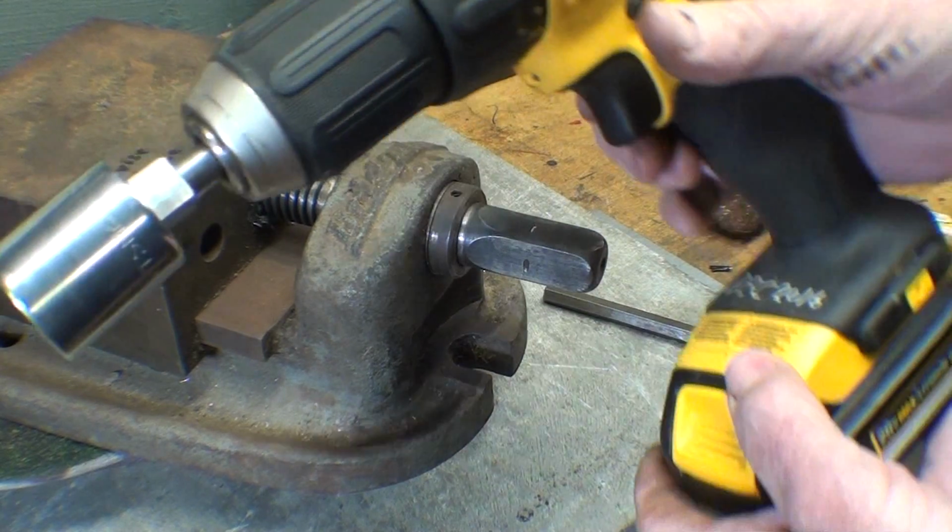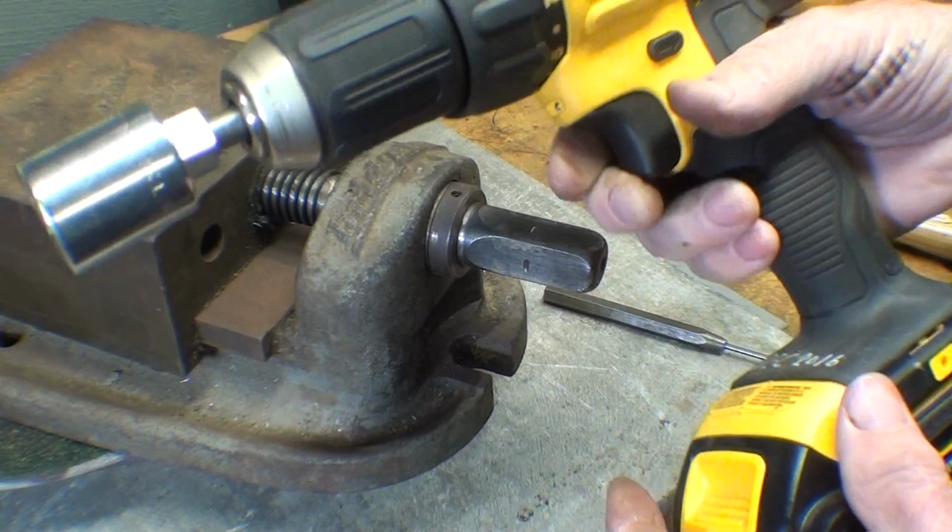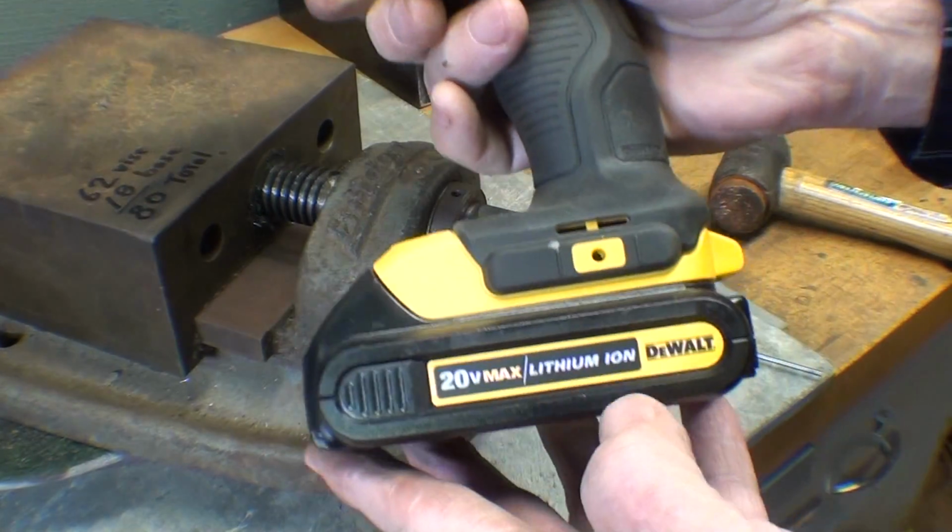A real quick update here. I bought this vise last December, so it's exactly a year old, and I'm loving it. It has the lithium battery.